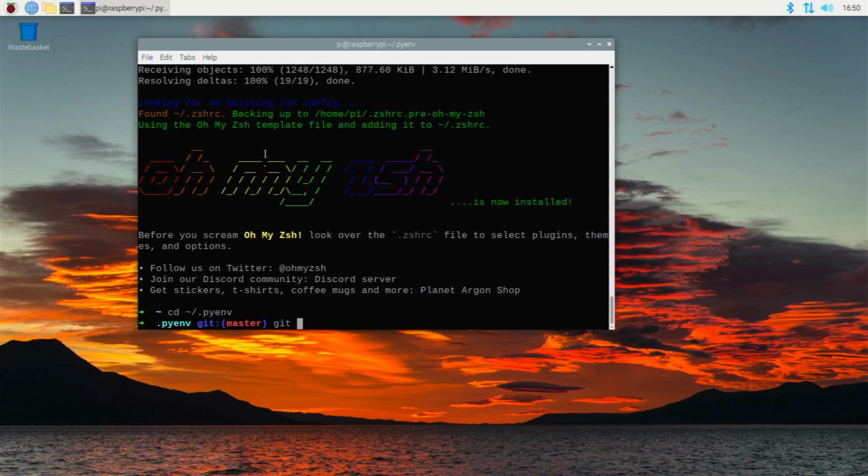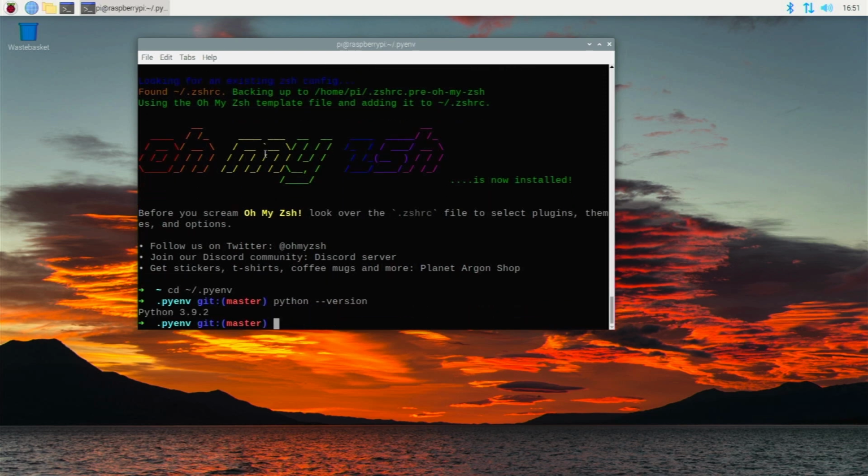But we also get commands. So if I do git, well, let's try Python. We haven't actually got any history there, so that's the problem. So I do python --version, and then I do python and up, and it automatically adds this stuff. So it gives me the history of the Python commands, which is kind of nice. So we get a whole bunch of stuff with ohmyzsh. You should check out the website for more details on why you want to be using that. And you can actually get themes and things, which is beautiful.